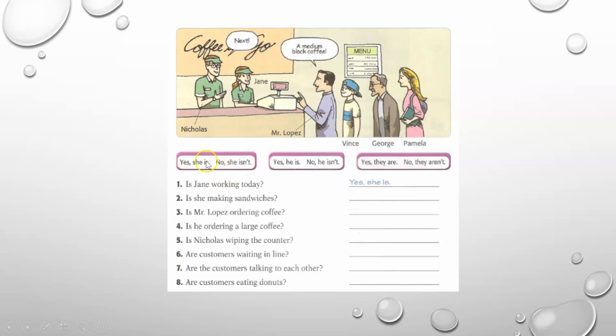Now, here are some short answers to present continuous tense questions. It's either yes or no. Then we have a subject and the verb to be, either in affirmative form or negative form. So if the answer is yes, then you say yes. For example, she is. If it's a negative answer, no, she is not, or no, she isn't. So isn't is a contraction for is not. So yes, he is. No, he isn't. If it's a plural subject, we say yes, they are, for example, or negative form would be no, they aren't. So look at the picture and answer these questions. All you have to do is write short answers like these ones. Okay, you don't have to write complete sentences, just the short answers. So please stop the video and answer these questions in writing.